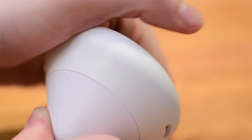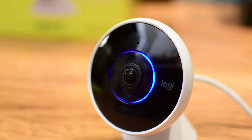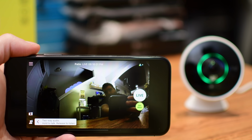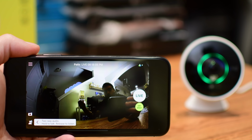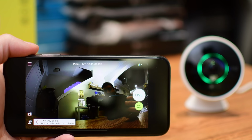It attaches fairly easily. If you ever wanted to take it off, simply line up the two subtle marks and then just kind of pull on the opposite side and it'll just release itself. It's very easy to do if you ever do need to do it. To get started, I plugged in the camera and opened up the Logitech app, or the Circle app, and I went through the basic getting started process of creating an account and pairing my camera.